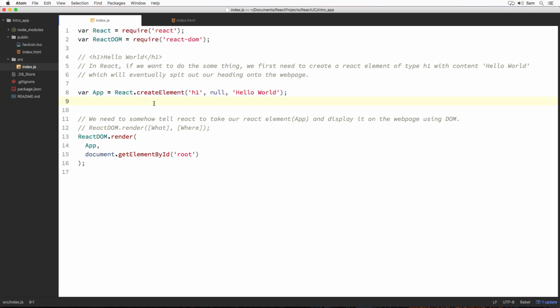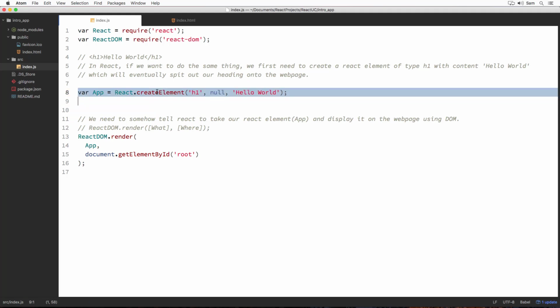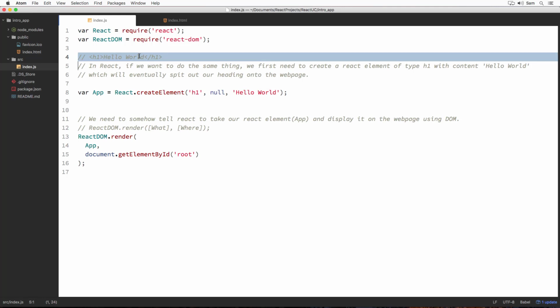In this section, we are going to look at an alternate and better syntax to create React elements, that is JSX, JavaScript syntax extension, which will replace the need of using createElement method. Essentially over here, React.createElement is going to trigger creation of DOM element of type h1 with no attributes and children or inner HTML as hello world text. Same thing our HTML code also does here. It tells browser to create a DOM element of type h1 with no attributes and inner HTML as hello world text, and browser renders that onto our screen.